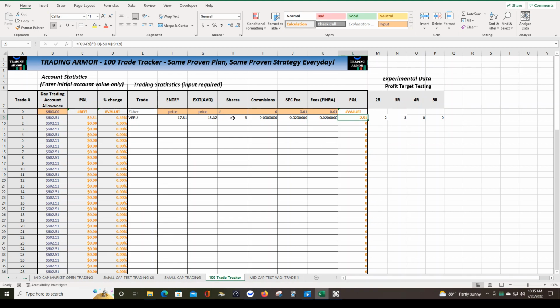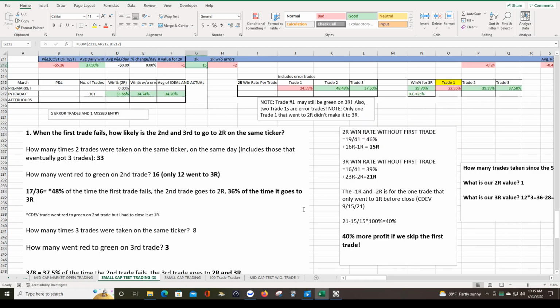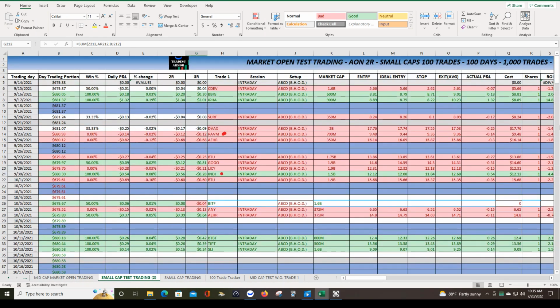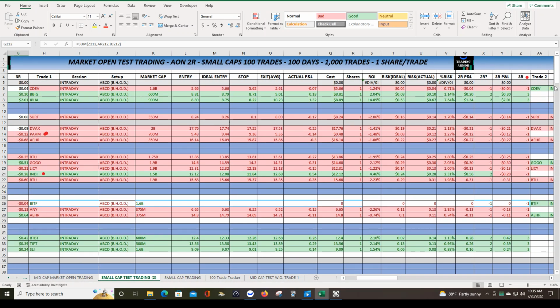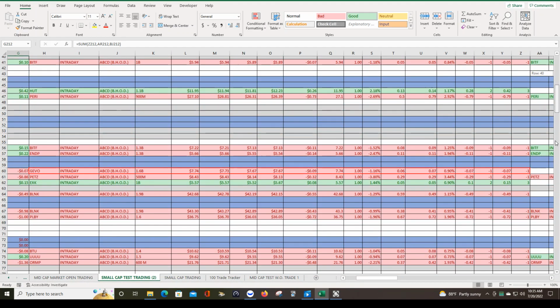Now, why are we only trading 5 shares now that we've tested this thing? Because we are doing things in a stepwise fashion. During the testing phase, everything was one single share because we just wanted to collect data. So let's see, I know I have my share size up here somewhere. Yeah, number of shares. You can see that all of the trades were taken with one single share. And that's what we were doing while we were testing.